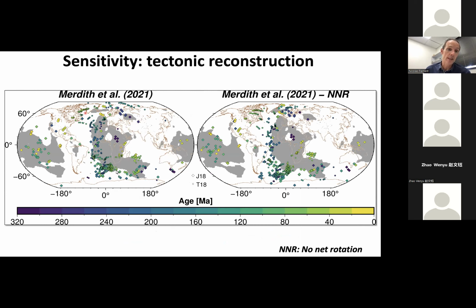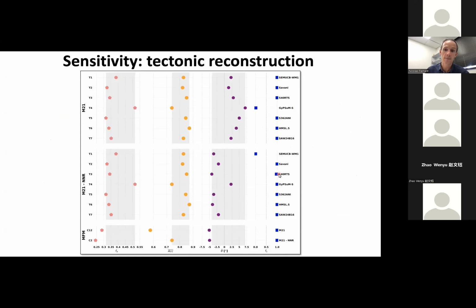Using the original paleomagnetic reference frame from Meredith et al., this is what the map at present day looks like. And if one goes to no-net rotation, this is where the volcanic eruptions would reconstruct, shown at present day, reconstructed to their time of eruption. So you can see they are pushed further out from the blobs. That's the effect of net rotation.